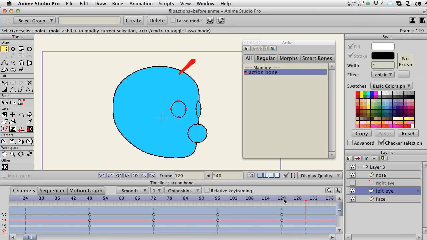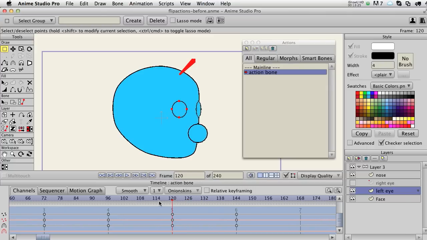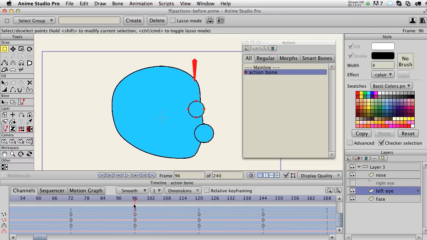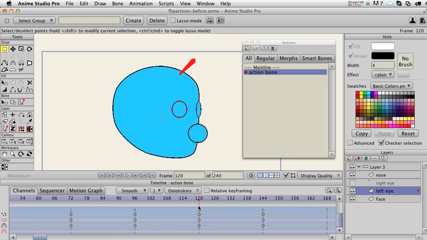So the tricky part here is we need to flip the left eye and the right eye animation so that the left eye stays the left eye and is in the correct right side position as the head points to the back. But you only have to do it once, and it's carried through this whole process. So let's go back to frame 96. So here's the correct movement, and there's our left eye. And then it comes to this frame, and hey, our eye's in the wrong spot.